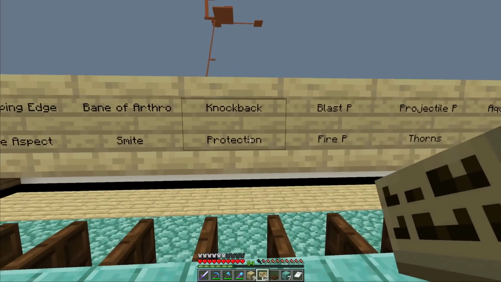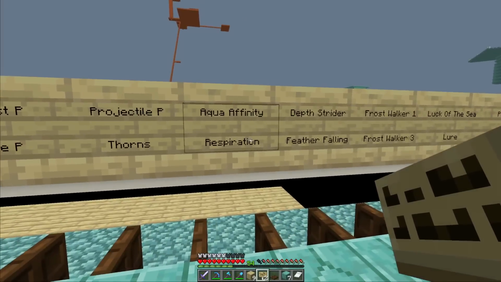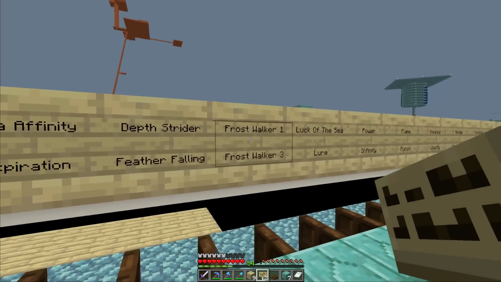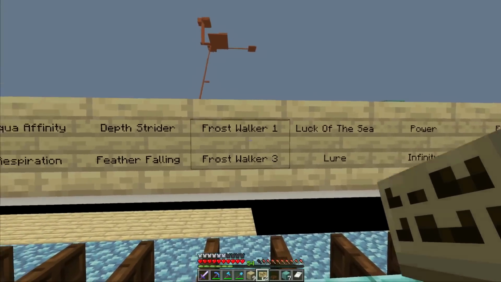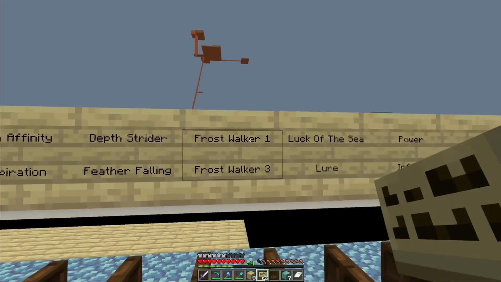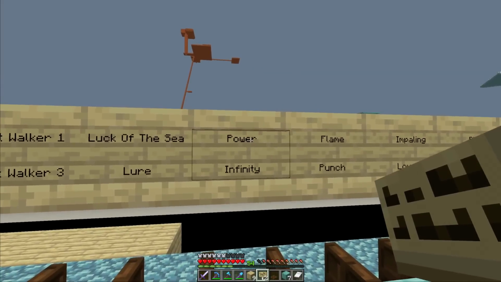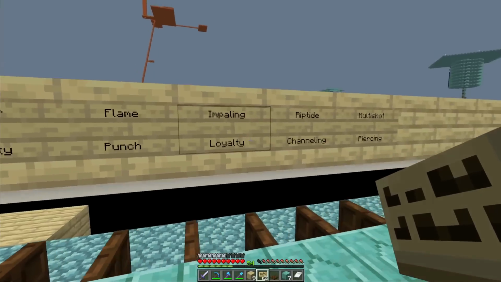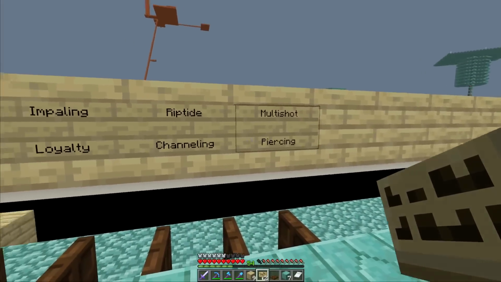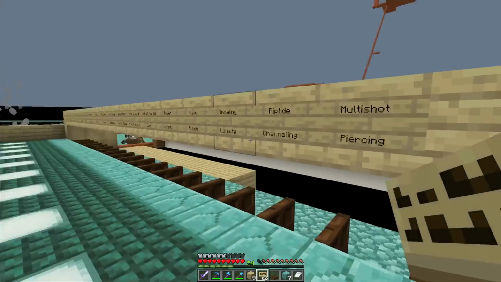Then armor, got Protection, the Protection variants, Thorns, Aqua Affinity, Respiration on the helmet, Depth Strider, Feather Falling on the boots, same as Frost Walker. 1 and 3, actually gonna get Frost Walker 1 as well, because for some technical applications Frost Walker 1 is better. Then Fishing Rod, Luck of the Sea, Lure, Bow, Power, Infinity, Flame, Punch. Then the Trident, we got Impaling, Loyalty, Riptide, and for the crossbow, Multishot, Piercing, and Quick Charge. Hope I didn't forget any, we can still add some at the back, I guess.